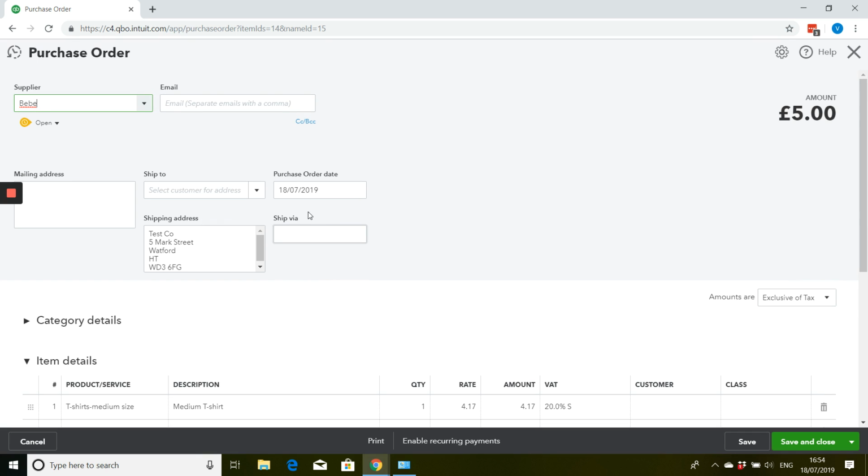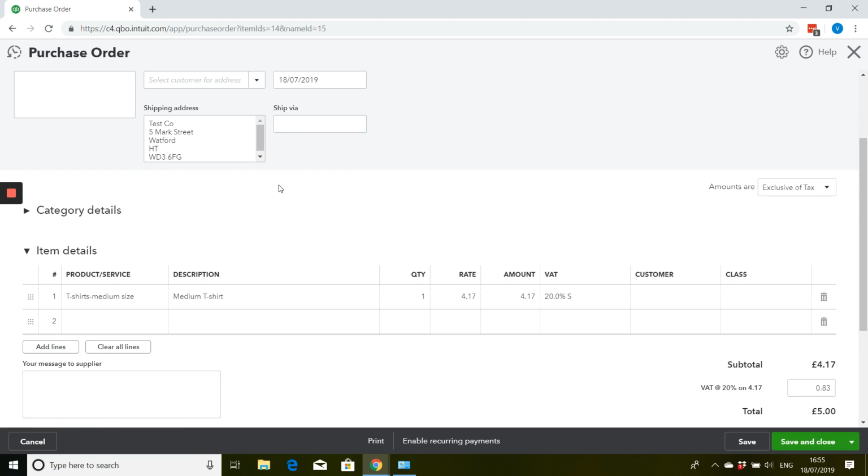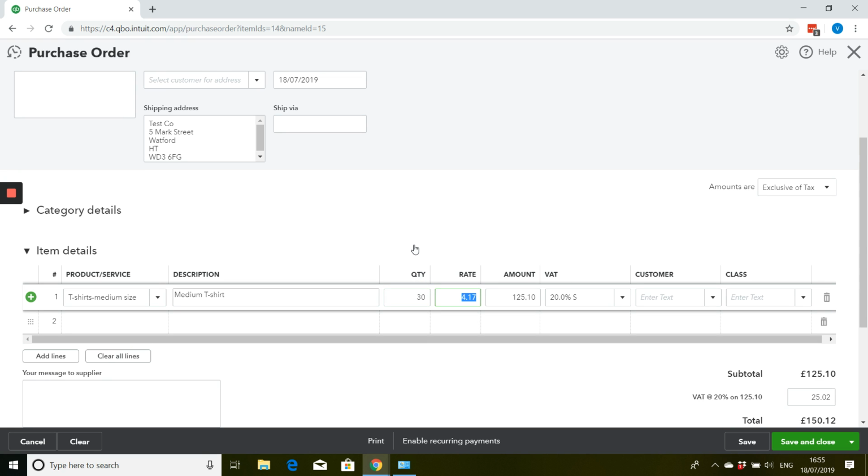And what it will do is bring up a purchase order for baby. And that's fine. If we're going straight to a customer, we can put the customer in there. If not, it'll come to our address. Put the purchase order in today. At the moment, it's automatically come up as 1 because we're 1 under what we want it to be. If you normally buy in bulk, so I'm going to say we ordered 30 of them.